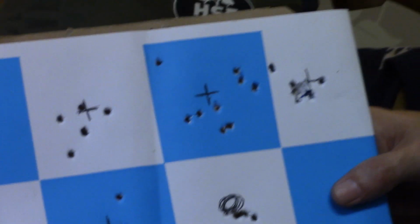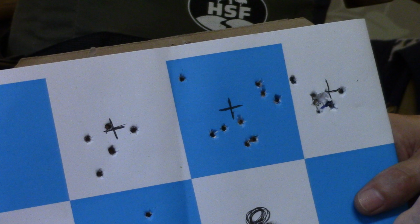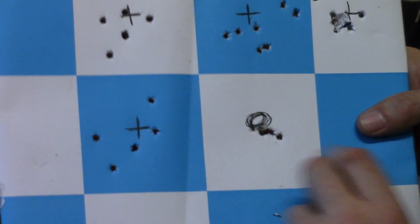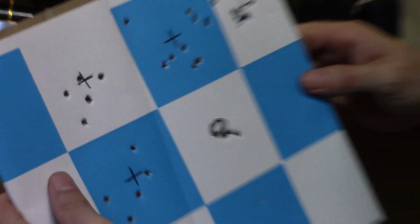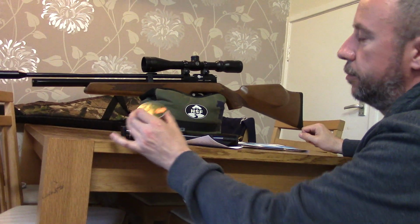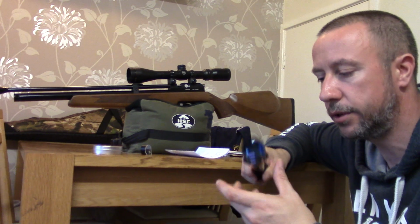Now I can do that same kind of group with my Springer. This was another group. And I was getting a little bit worried that, you know, I'd either got a duffer or something. Something had to be wrong with it. It just didn't like the Superfield or what. But we figured out it was the scope.